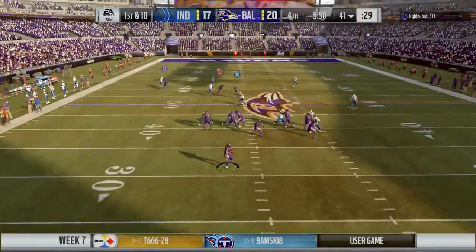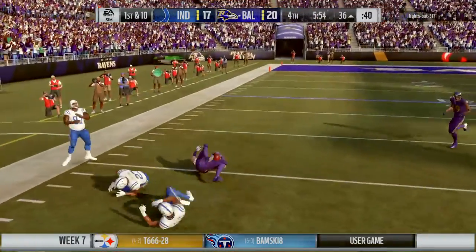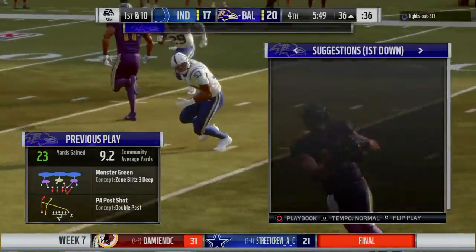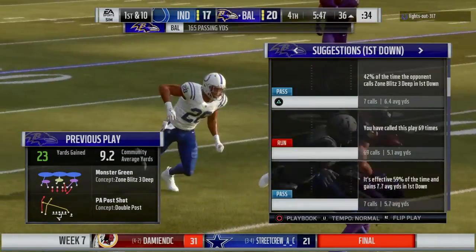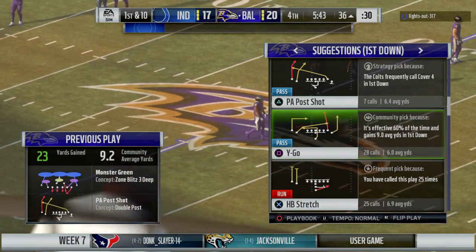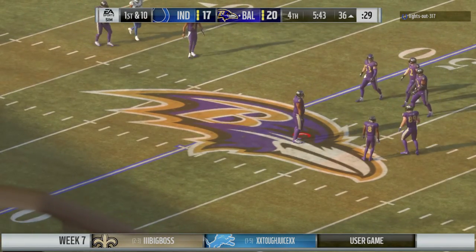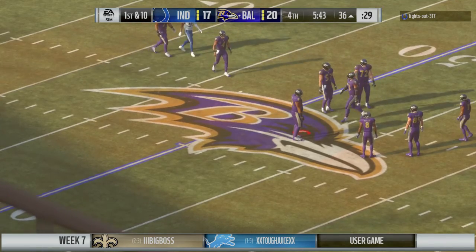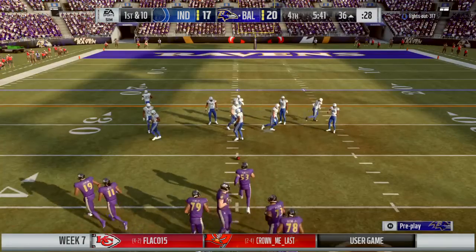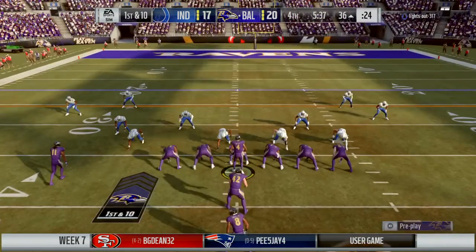Now we'll play fake, and it's Watson. He's got his man on the crossing route. 23 yards on the play. There are so many things to watch for when you play defense. And reading your keys, you always hear about that, and having your eyes in the right place. Sometimes your eyes can fool you. How about that play action there? And it sprang the big guy, didn't it? Able to dump it over the top to him. Watson now 11 of 17 passing thus far. He's got his guys a 1st and 10.